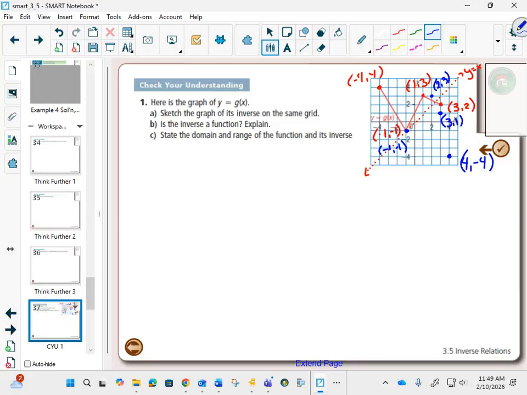So I've got my 4 new points. Sometimes connecting the dots can be confusing because if you connect the wrong dots, you're going to have a problem. So a couple of ways you can do this. You can say, well, I knew these two were connected, so that means these two are connected. These two are connected, so those two are connected. Okay?